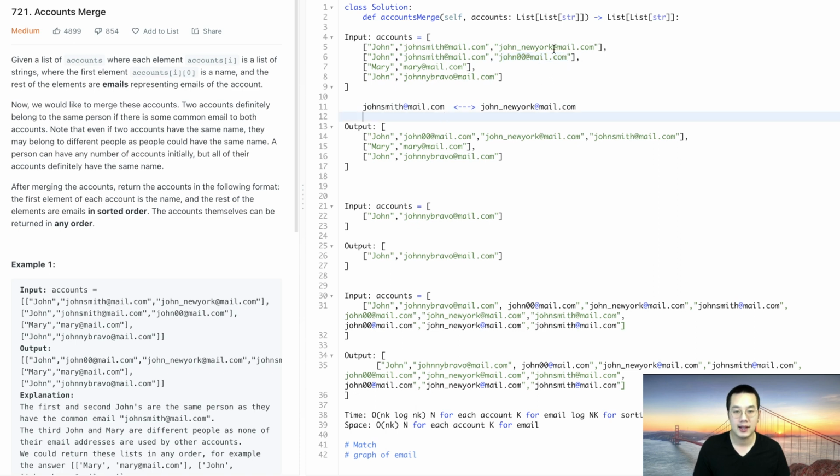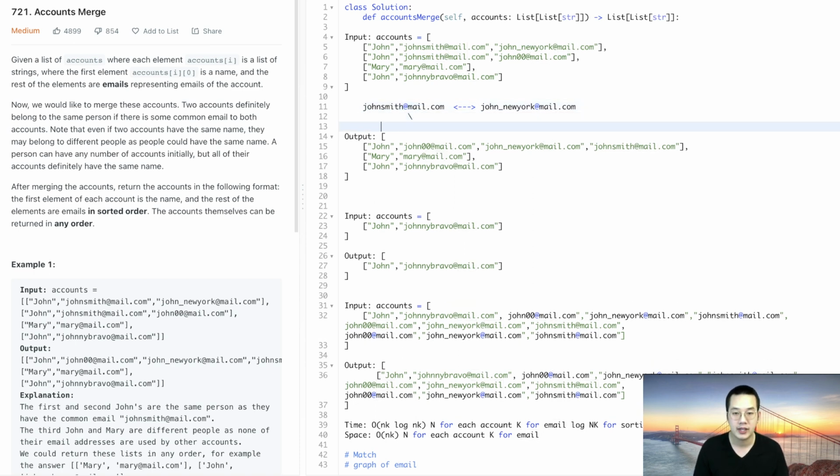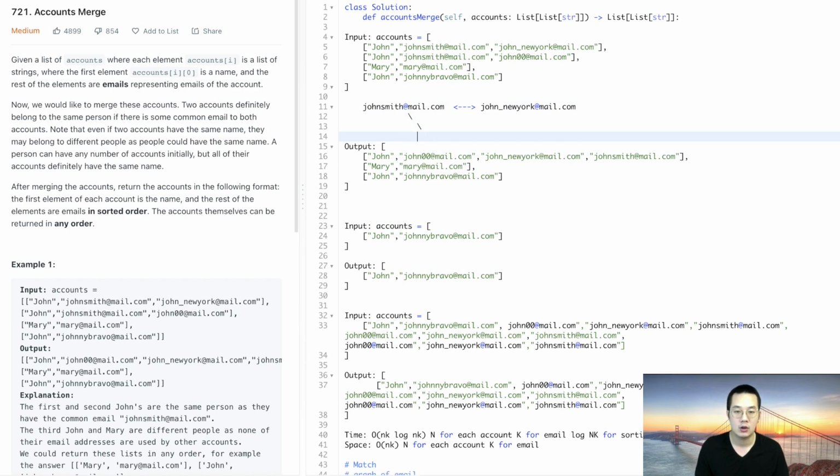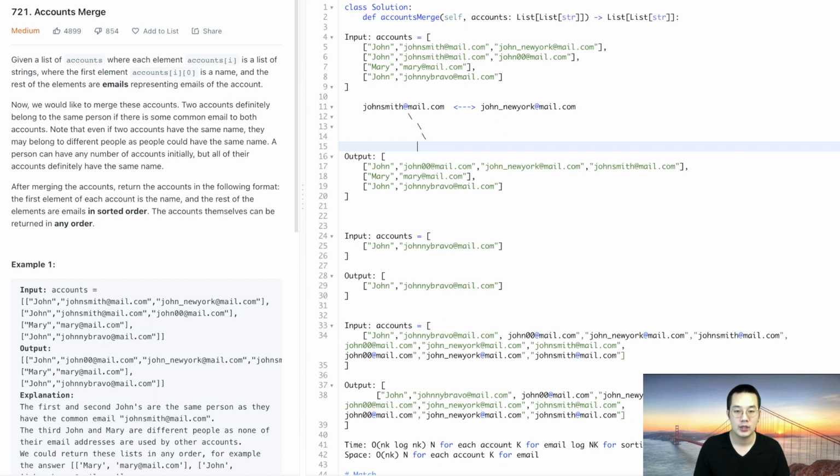Now we found a similar email, and so we're going to point this item to the next item here, as you can see. With those pointing to each other, we can see that all of these items are connected. We can say this all belongs to John.